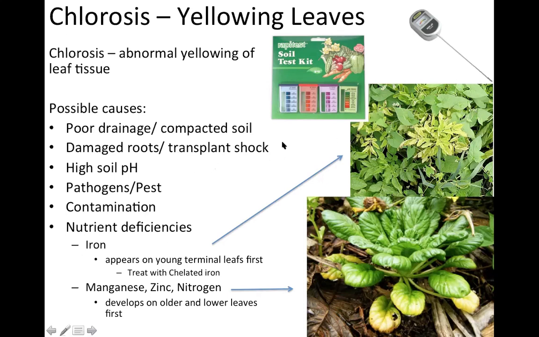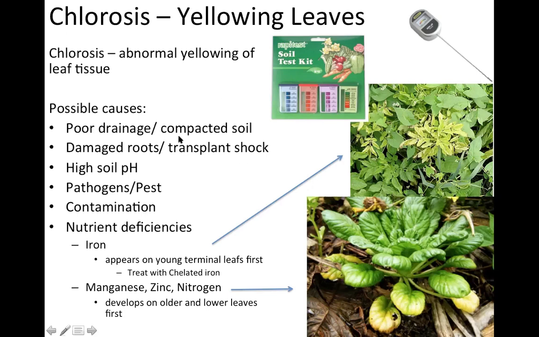So if you suddenly have a big part of your plant that turns yellow, the first thing you want to look at is, did someone compact that soil around there? That's a common thing if you have people running through your garden. If you keep stepping on your garden bed, you're going to compact that soil, and that's going to really hurt your plant, and part of it is going to turn yellow.